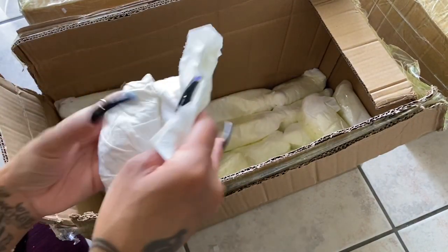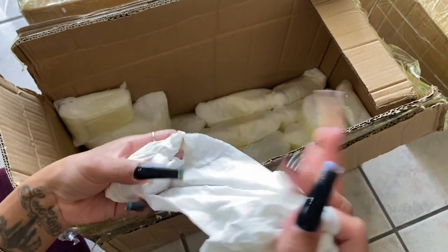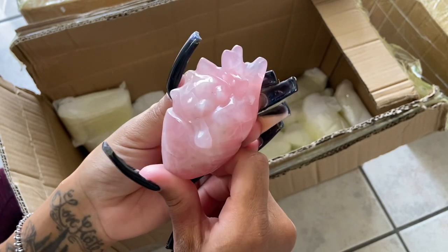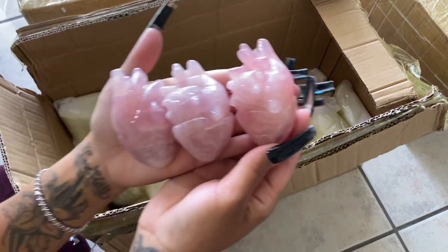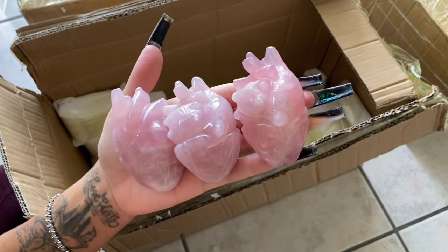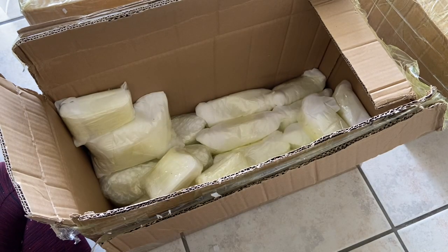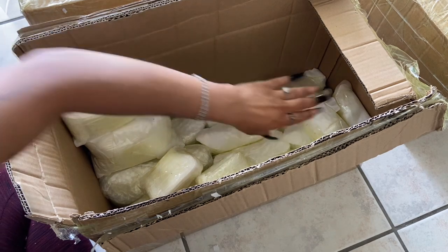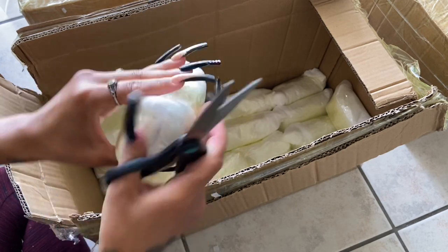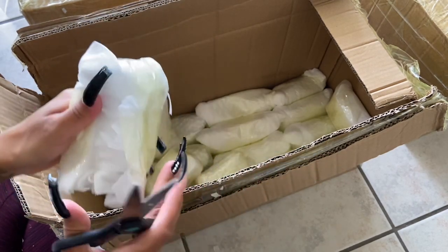Oh, I think this is a heart — definitely a heart. Another rose quartz — look at that pink! So these are the three rose quartz hearts I have unwrapped so far. I really have top-notch quality rose quartz in this inventory order. I'm not against the lighter shades because sometimes rose quartz is just lighter, and it will still serve the same purpose, but when you can see the deepness of the pink it's so satisfying.